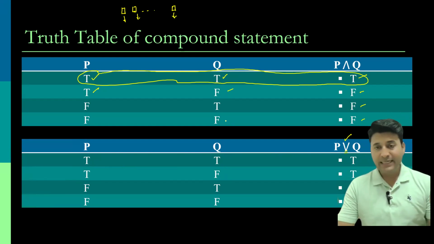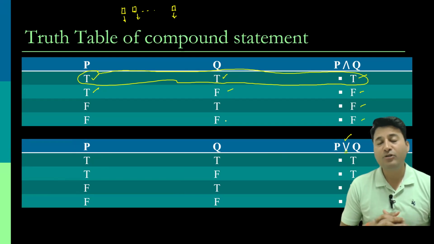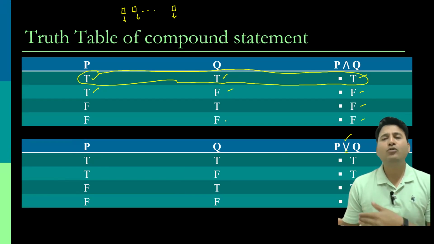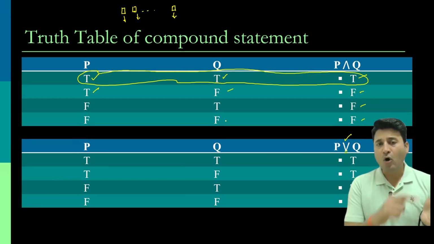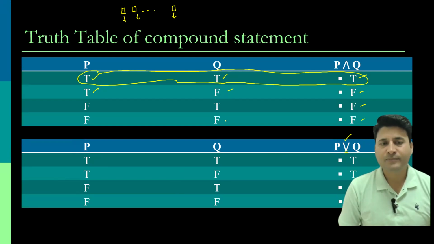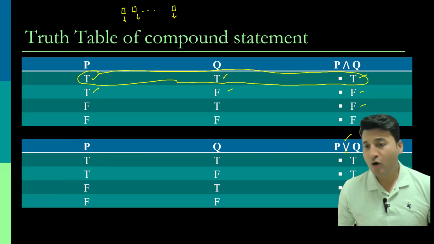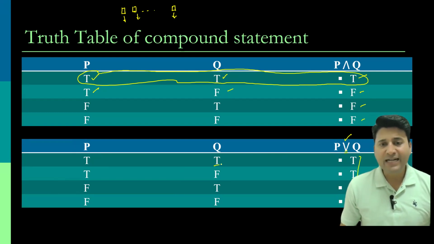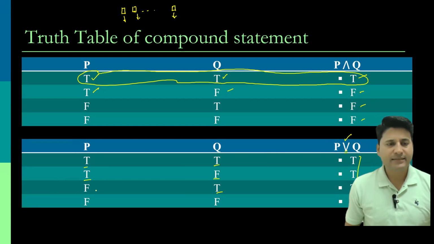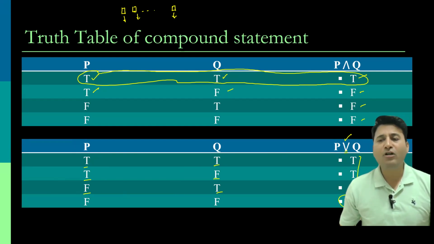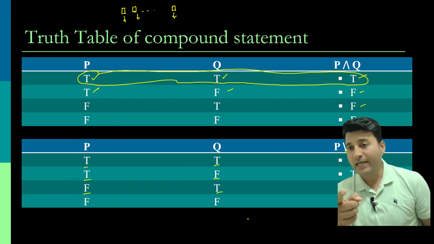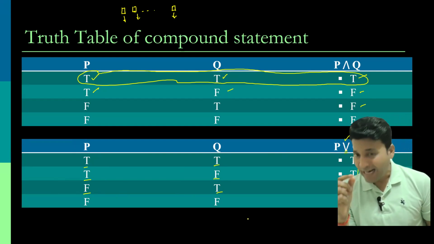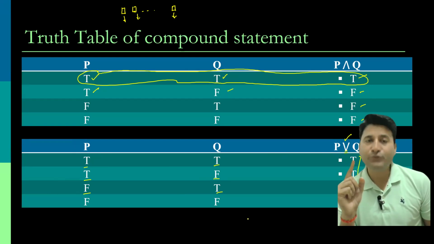Suppose that there is a display and it is controlled by n number of individuals. Control means only to turn on. How to turn off, that will be discussed later on too. So if any individual turns on their switch, that display will work. So this is how we can remember the OR connective: it will always be T if at least one of the inputs is T. And in what case will it be false? False means not working, or zero. So only if all of the switches are off will it not work. Compared to the AND connective, which will not work if any individual turns off their switch.